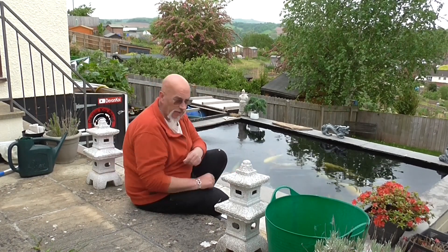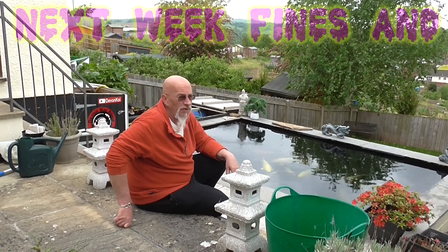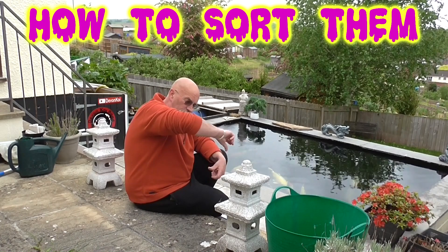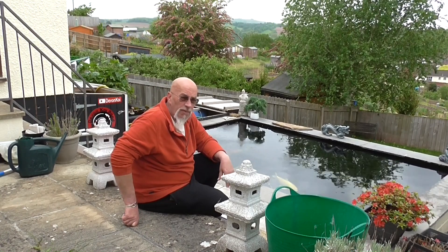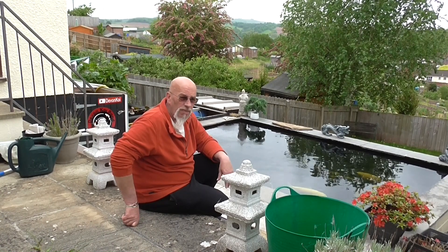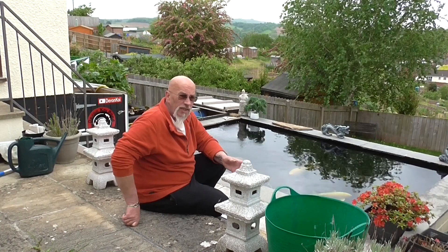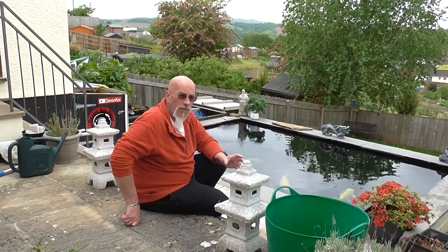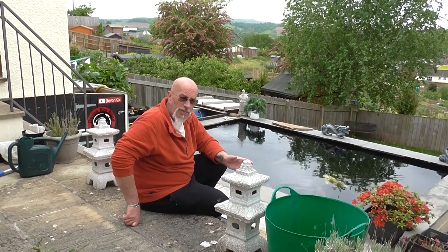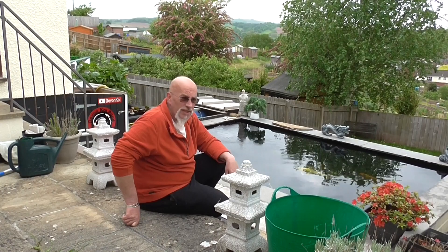So next week I will be taking a look in that cartridge, and I've got an adaptation to do on the bottom of the answer filter where I want to get the pump more directly into the pipework on the bottom of it. I've got a ring of pipe that takes the pump round — that was on it when I bought it, somebody had already modded it. I had a look and thought yeah, it's rough and ruddy but it does the job. Being as that pump only runs quite slowly it's fine, but I know I'm losing on it. If I sort the pipework out better I can probably run it at a slightly slower flow — I usually run it at about 50% to get the backwash on it. I can probably wind it down a little bit and save myself a little bit.